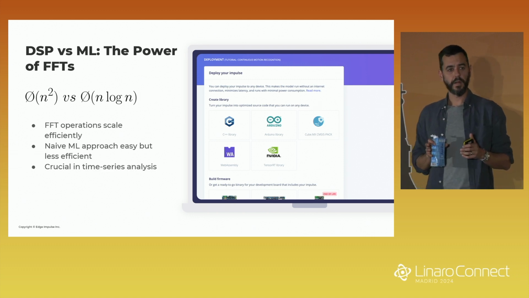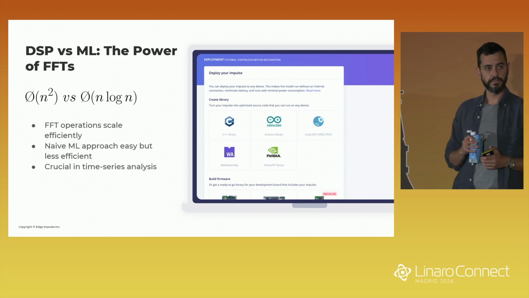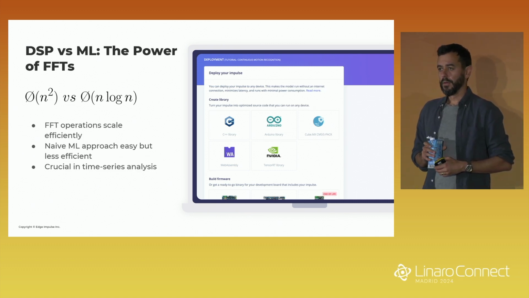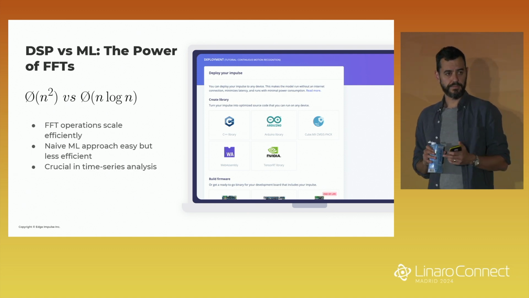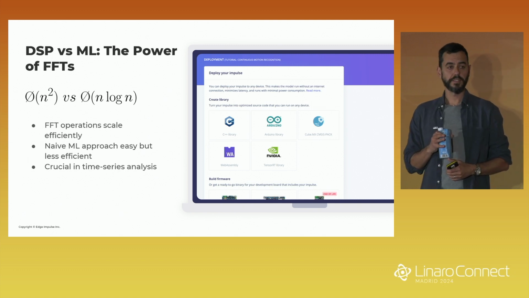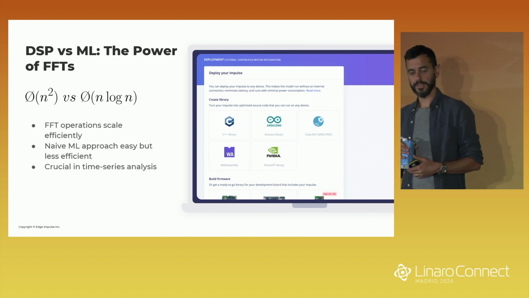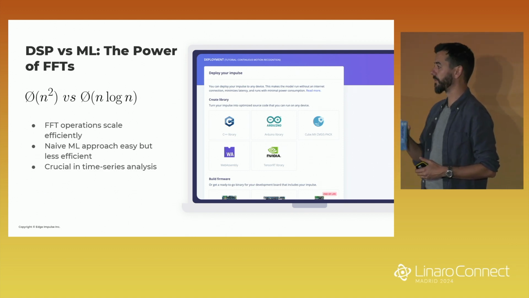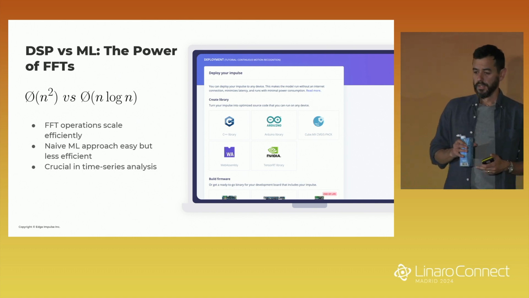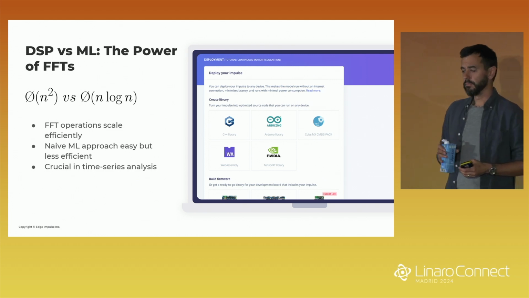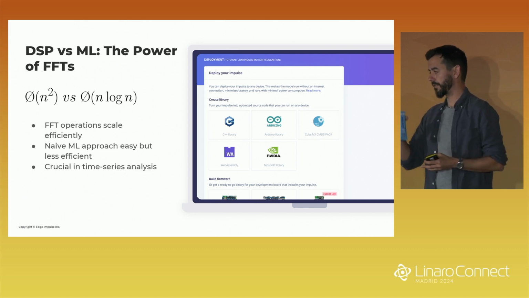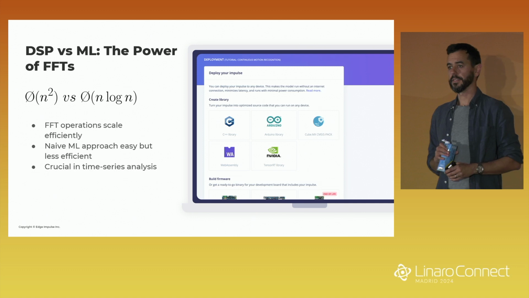Usually, the easy part is to use ML to do everything. It's very, very powerful and easy. But it turns out, for example, with FFT, fast Fourier transforms, which are very used in DSP, are much, much more efficient to do by hand, with known algorithms, than to let a neural network figure it out, which is what is pretty much done everywhere. So we use DSP to do that pre-processing and then send it to the neural network. We save a couple of layers and it makes it very fast.